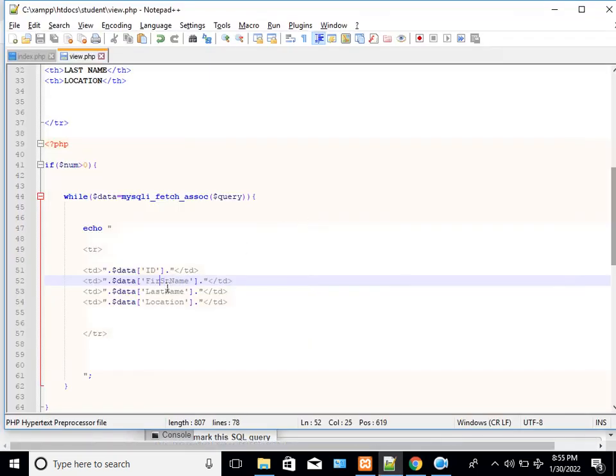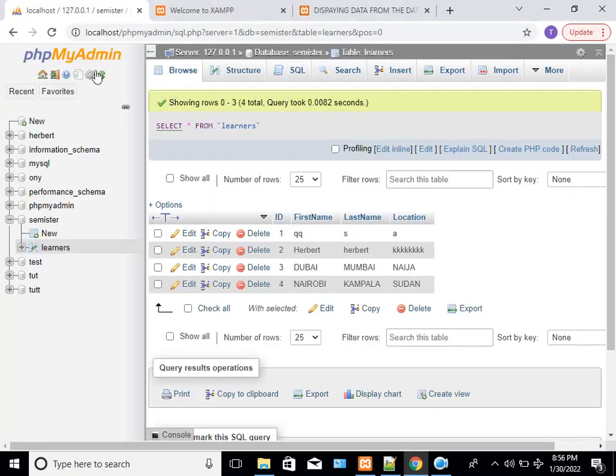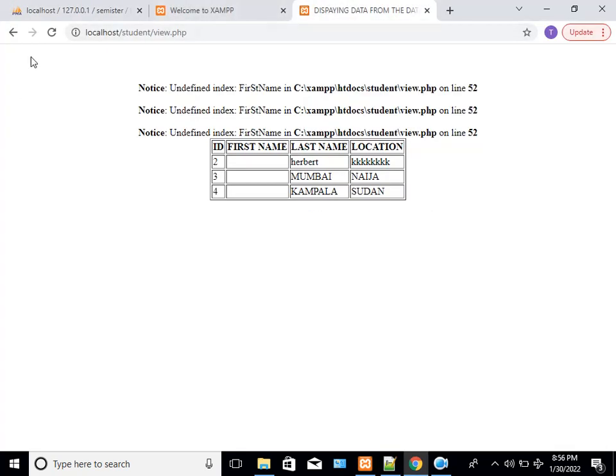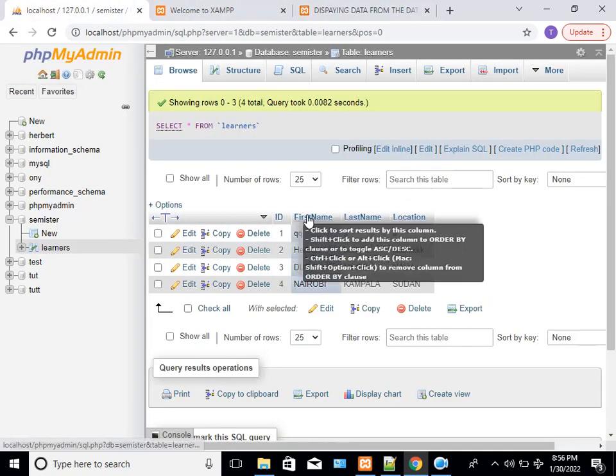Even if there is less space, put here small s, save, let's run. Still it is bringing an error. Now it's reading this as different data. It's not in the table here. You see this one has first name but no space.